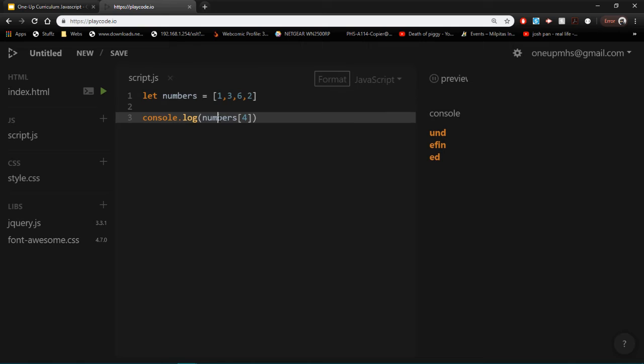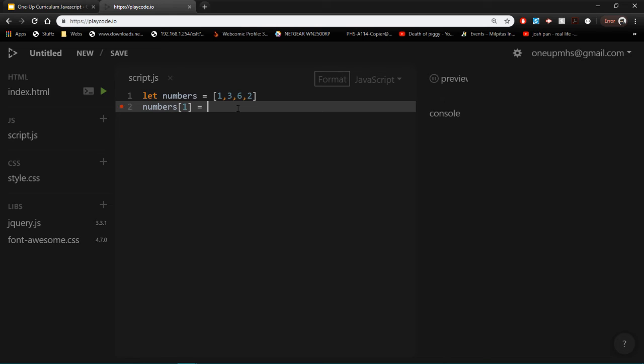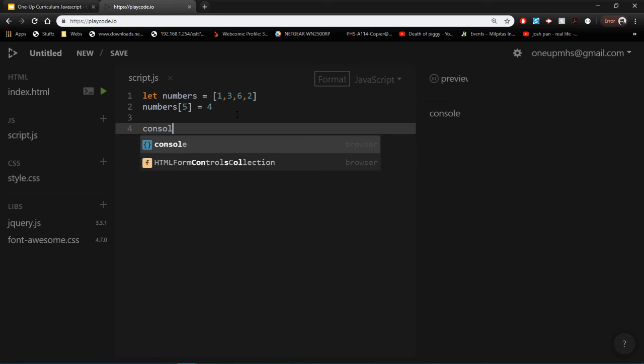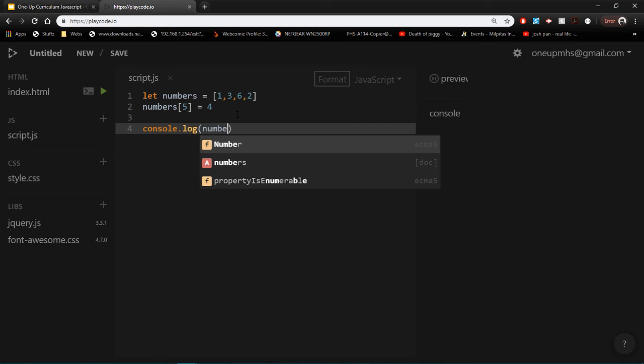Now, what if instead we tried to change the fourth item? We can change numbers of 1 pretty easily to like 5, 4. But what if we changed numbers of 4 to 4? Oh, sorry, 5 to 4. Even if you set 4 to 4, it would work. But what if you set 5 to 4? Let's log the entire array to show you what I mean.